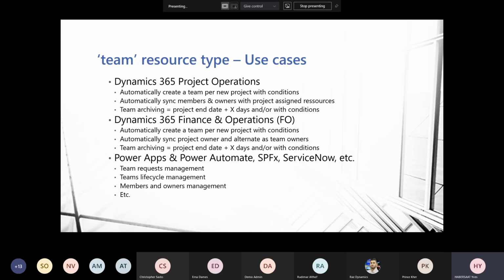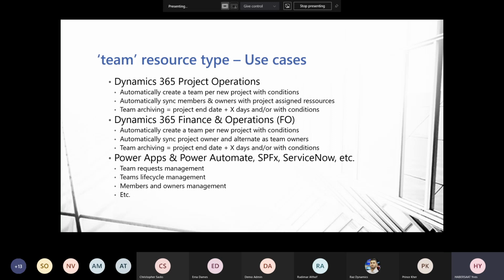I also made this use case with Dynamics 365 Finance and Operations, but in this case, it was just to sync the project owner and alternate as team owners. Basically, those two people were inviting the people into these teams. For the archiving process, it was the same: the rule was to take the project end date plus a 10-day retention policy.